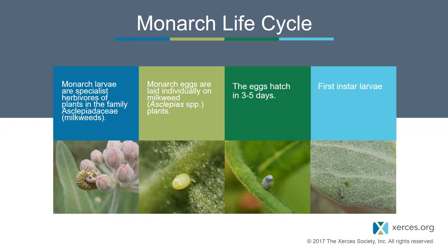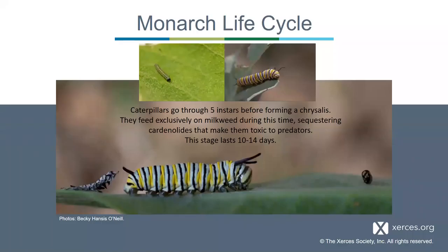After a few days, the first instar caterpillar emerges, which is quite small and looks a bit different than the other stages. Caterpillars go through five instars—five stages—molting between each one and becoming larger as they eat more milkweed, until they form a chrysalis. During this larval period, they're not just getting nutrition; they're also sequestering plant compounds called cardenoloids from the milkweed. Monarchs have adapted to store those cardenoloids in their bodies, making them toxic to predators, especially vertebrate predators like birds. This stage lasts between 10 and 14 days depending on weather, nutrition, and other conditions.